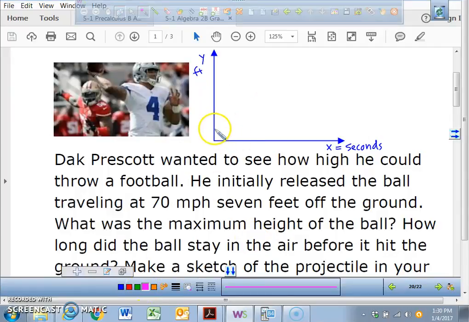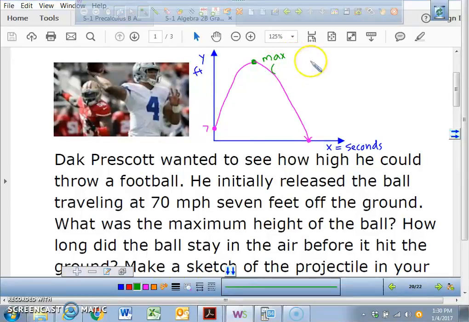If he starts 7 feet off the ground, by the way, this picture is not going to be drawn to scale. Okay? So let's say this is about 7 feet off the ground. He makes a release. He wants it to go what? Super high. So he's launching it as high as he can up into the air until it reaches its maximum height. I'll put a dot right here. I'm going to write the word maximum. And then that football is going to come back down to the ground. Okay? Now, this is known as the max or maximum.